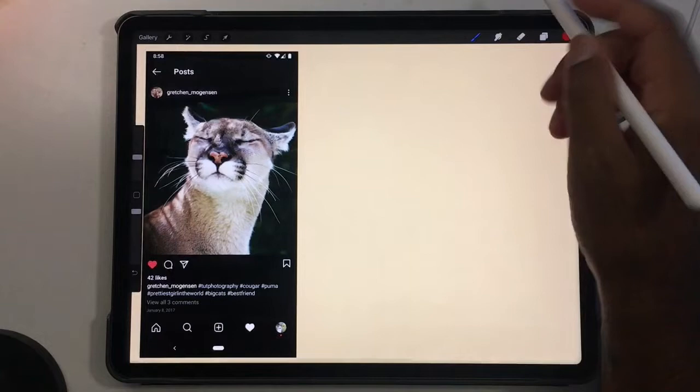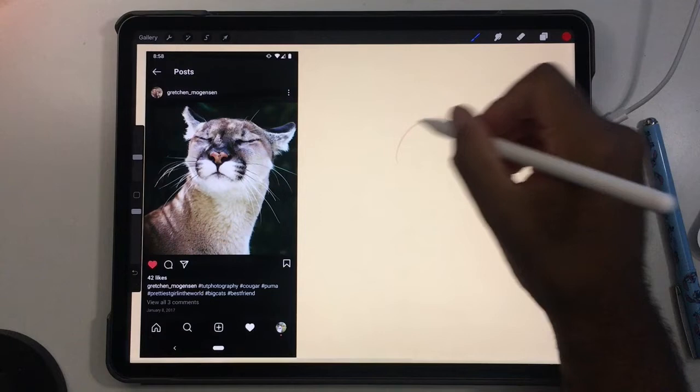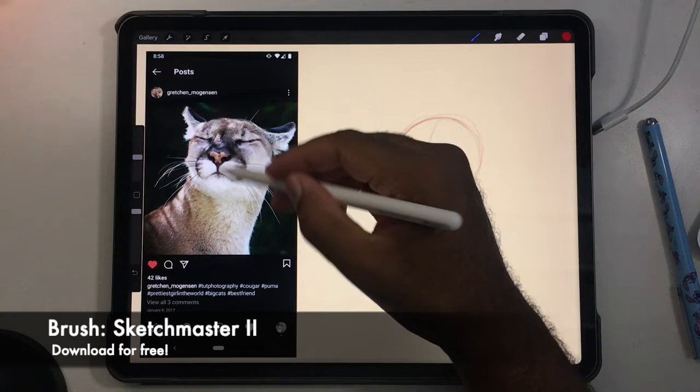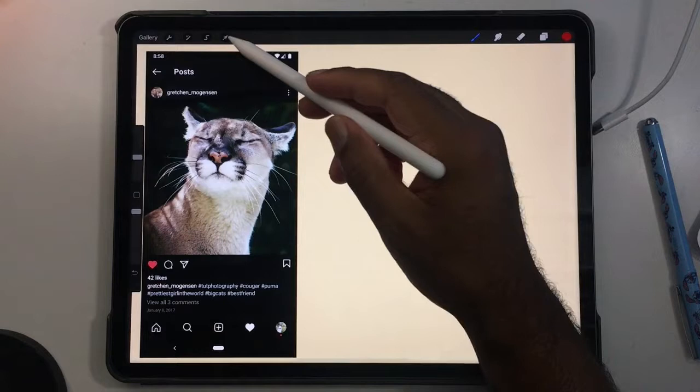Okay, so first I'm just going to start out with a nice circle. I don't know why it's nice. Usually my circles are quite messy. Okay, so we have our circle there. Center line here. And now I'm going to do these ears. Let me make his head a little bigger.